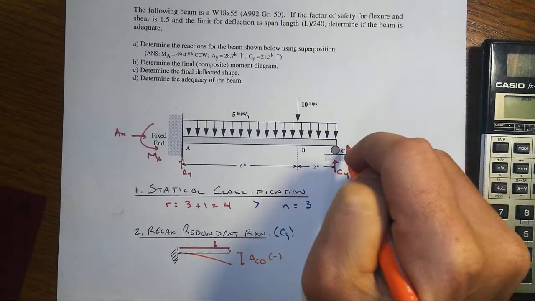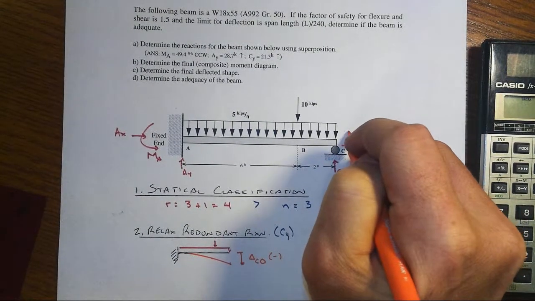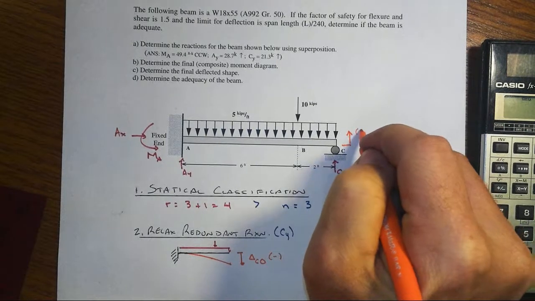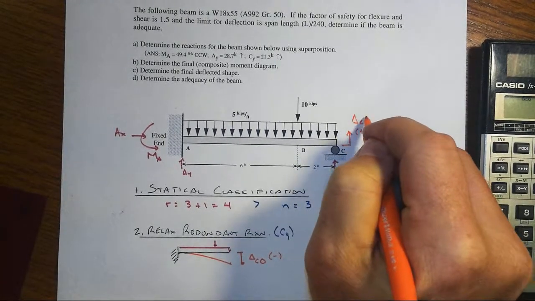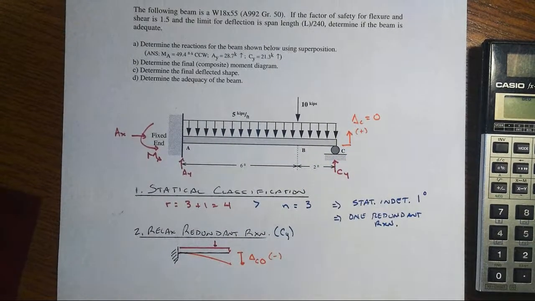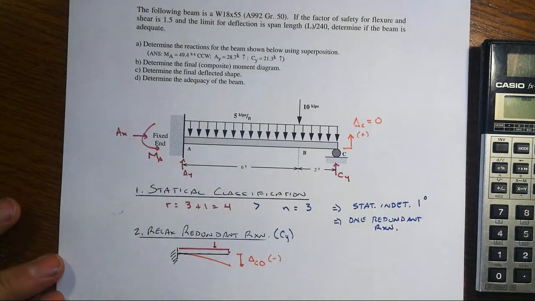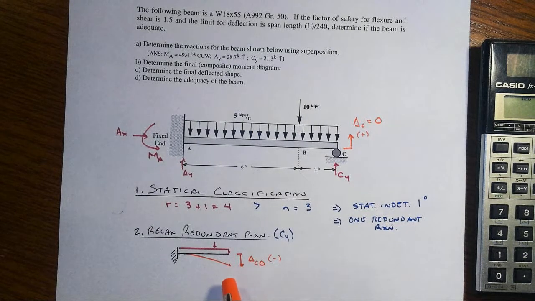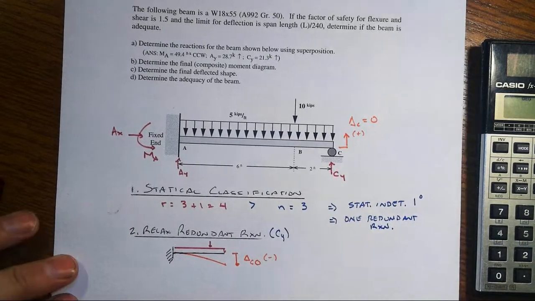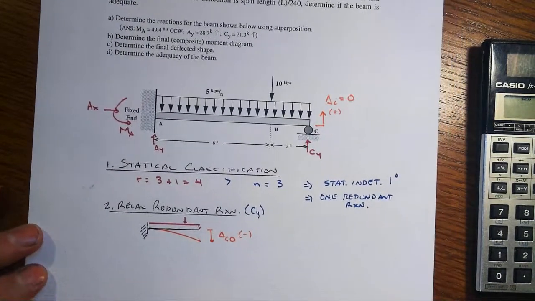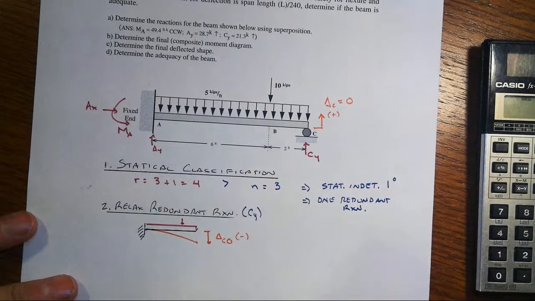Right? Back up here in the original model, there's our positive direction for delta C, and of course that actually equals 0 in the original structure. Right? And what we're going to do is we're going to figure out how much delta C goes down, and then we're going to push that back into place such that we do end up with delta C equal to 0.